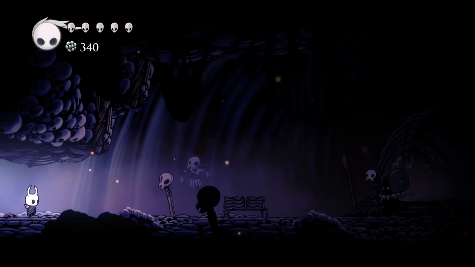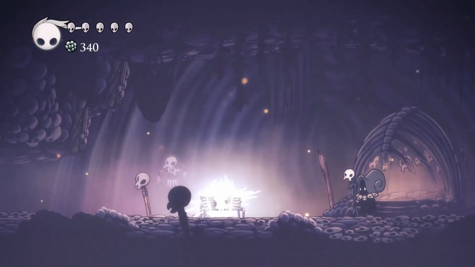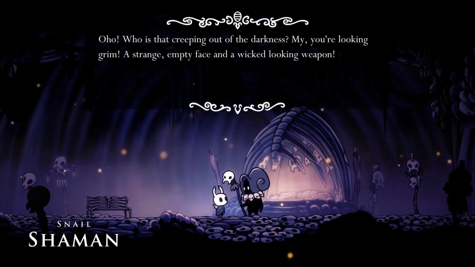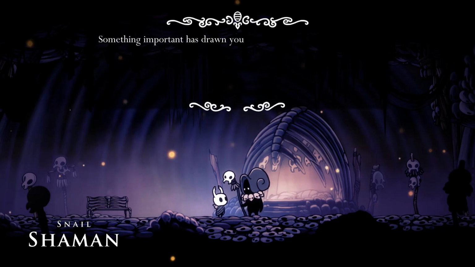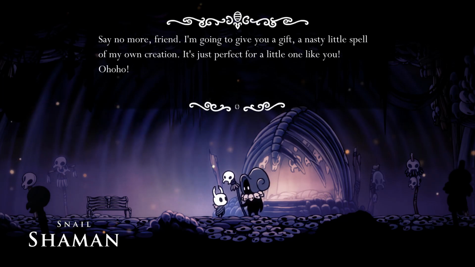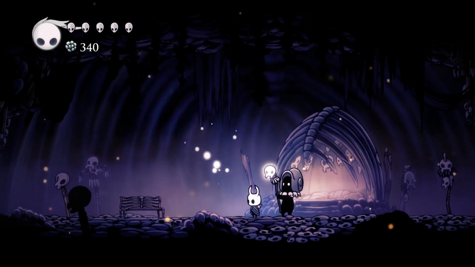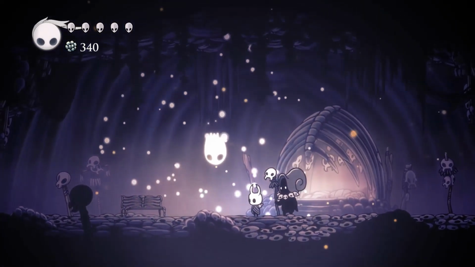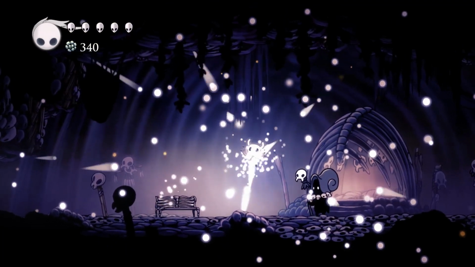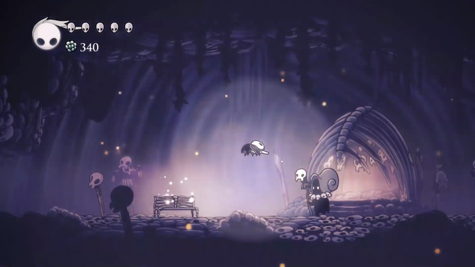So this is the witch's hut. We're going to go on in and we're going to go ahead and save. And then we're going to get our first skill. And if you guys would like to read what she's saying, you can go ahead and pause for a moment if you'd like. Otherwise, just so you get the gist of it, she's basically telling you she has a gift for you.